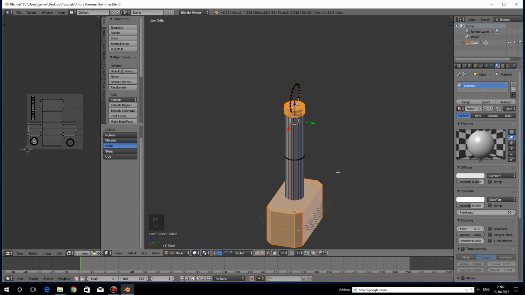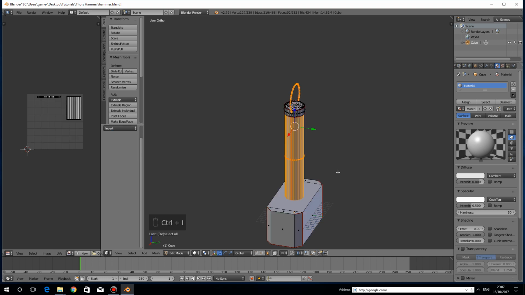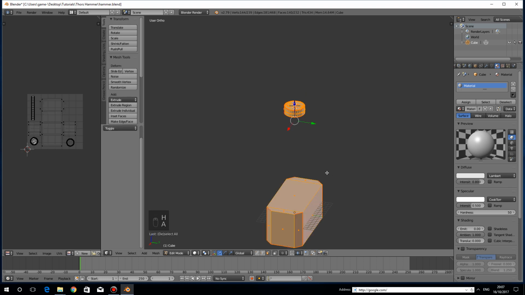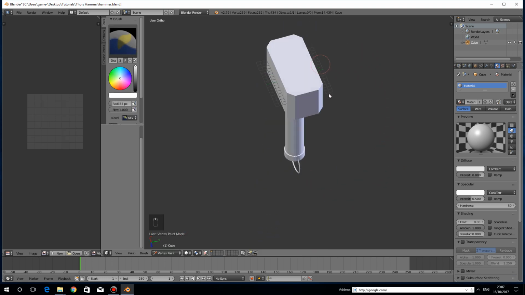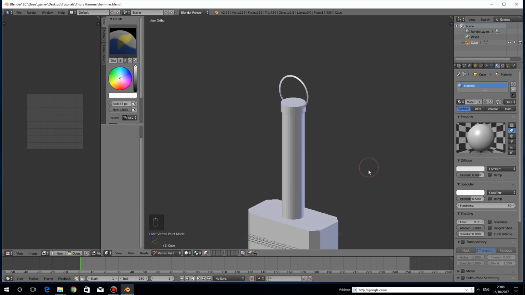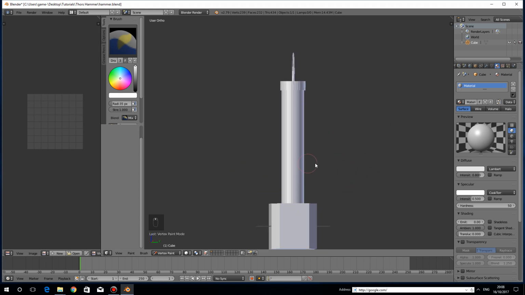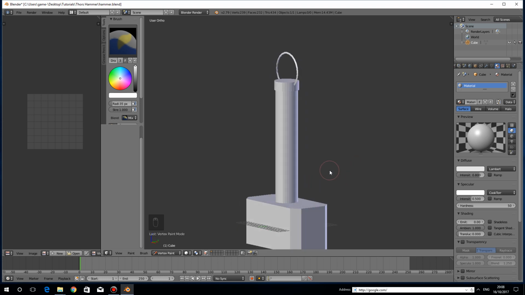Now if I press Q, Control and I, that will reverse the selection, and then press H to hide that, and then A to select everything. I then go down to this little drop down menu that says edit mode, click it, and choose Vertex Paint. Oh, and hiding that did nothing. Okay, I didn't need to hide that in the end. Right, this is where we paint the colours for our ID mask.